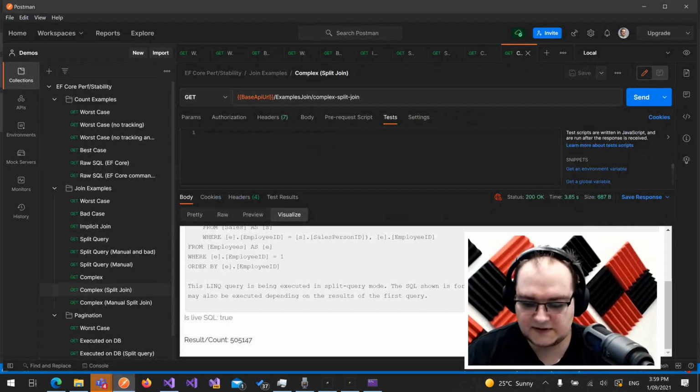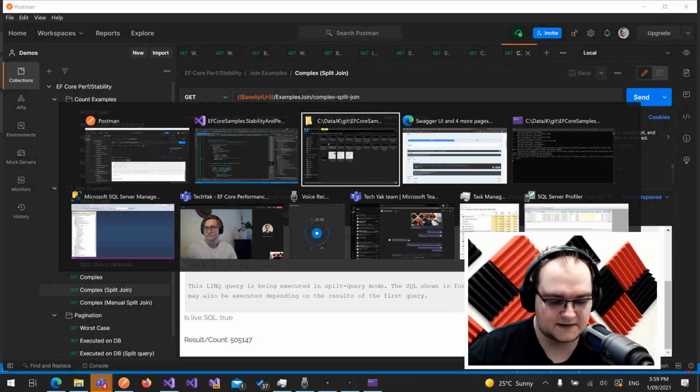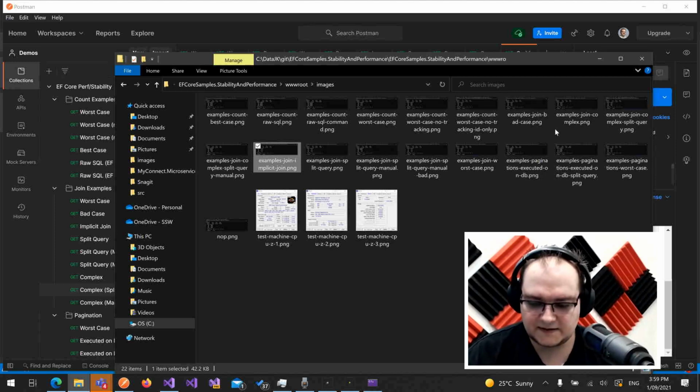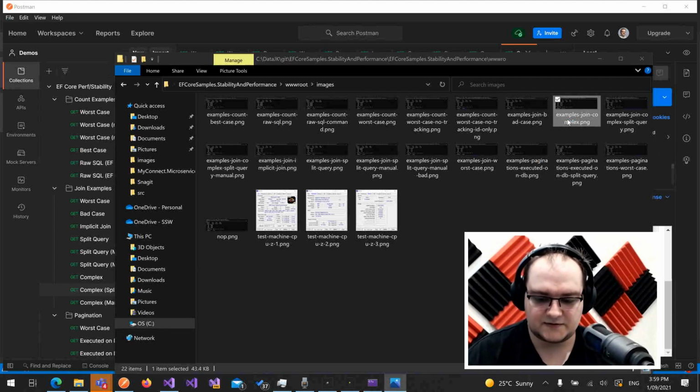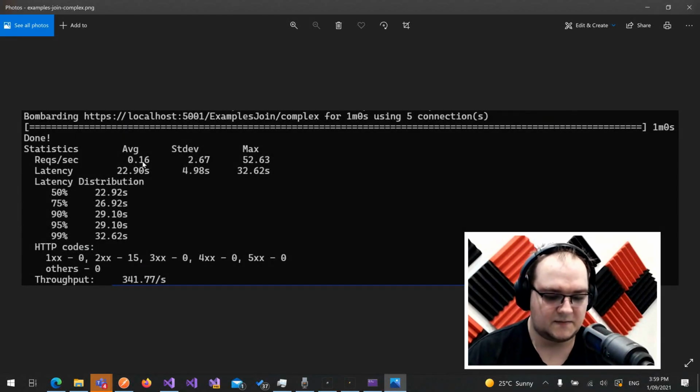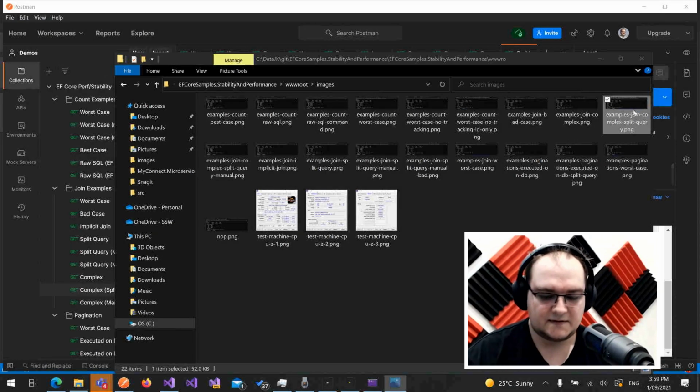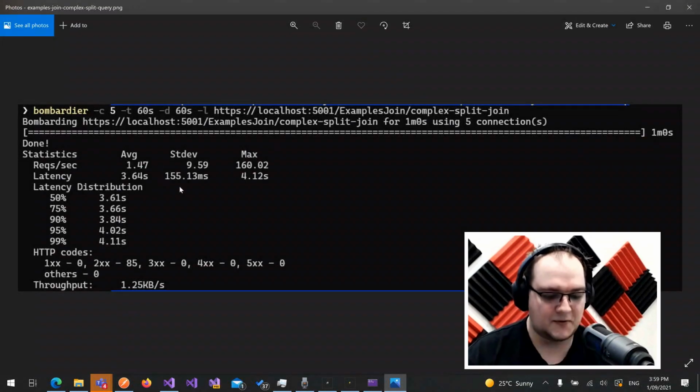Also, here we cannot see the performance, but if I go to the complex join, we can see the complex join is 0.16 requests per second. And then with the split queries over here, it's 1.74 requests per second.